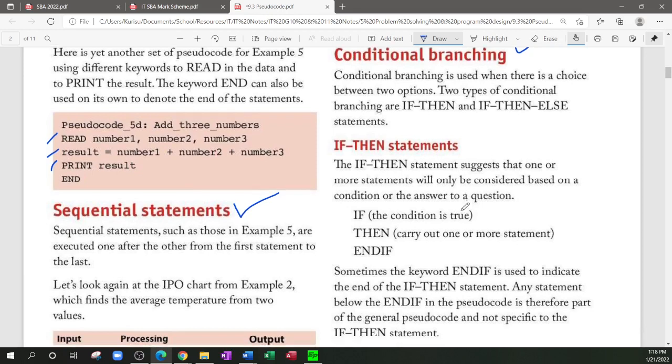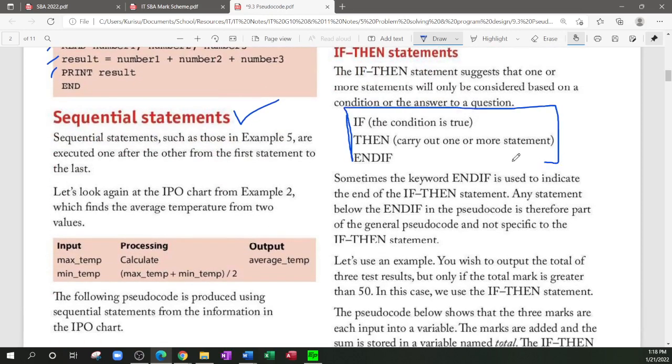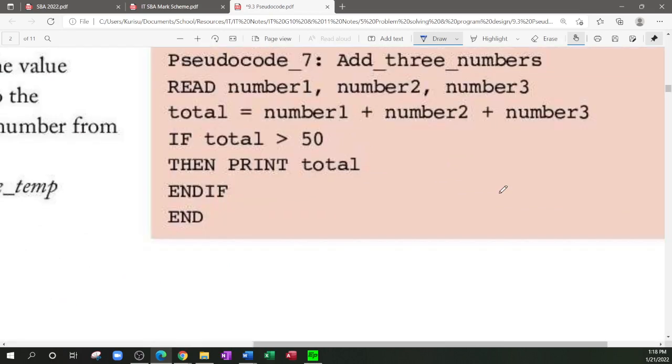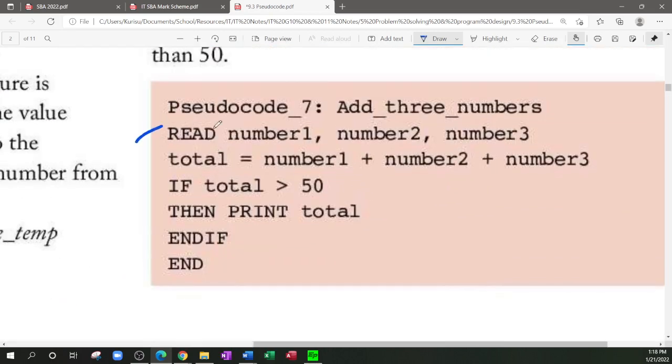Then we started with conditional branching. We started with if-then. You have to remember the structure of the if-then. It has three parts. The if runs a test or a condition, and only if it is true will it carry out the then part. Only if it is true. So we have the example here. We're going to read three numbers and total those three numbers. Say, for example, it is 70.